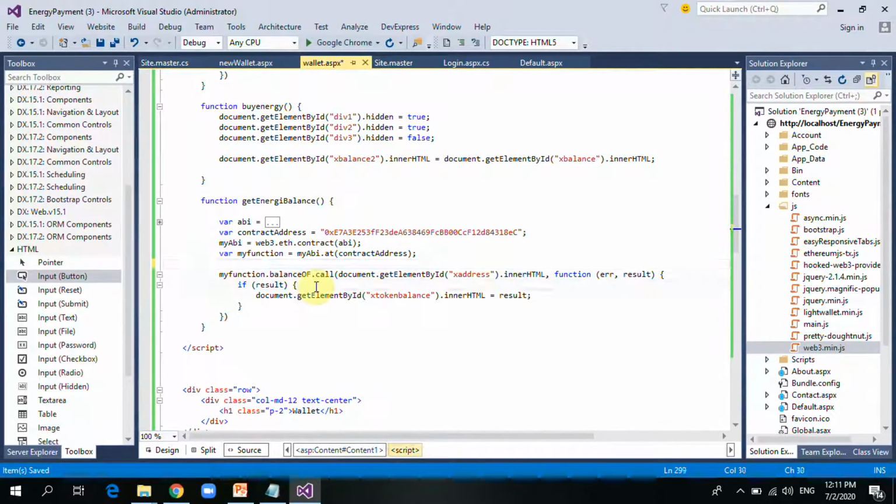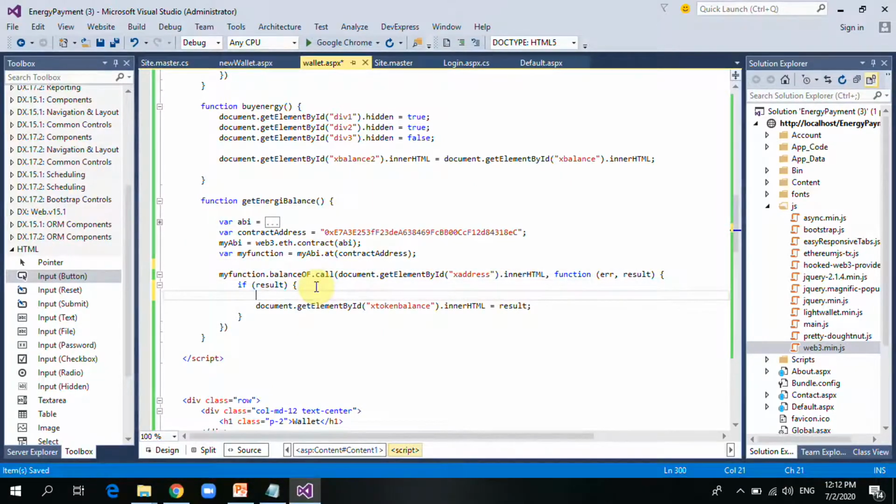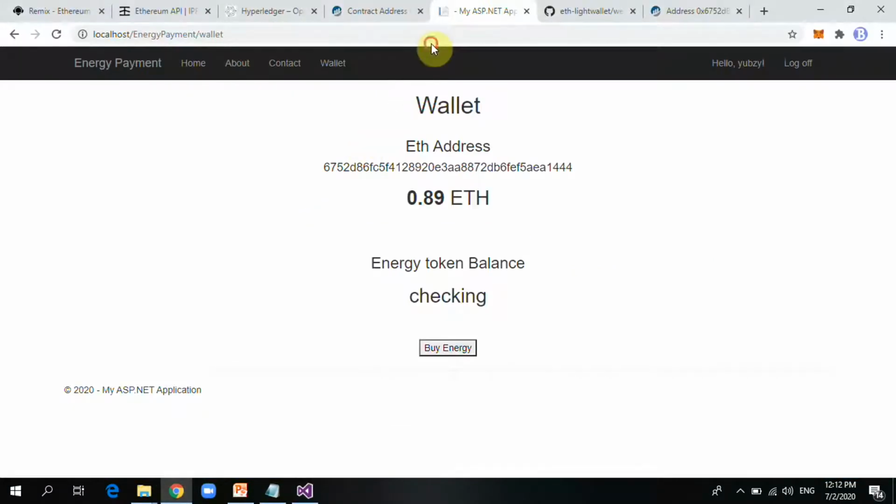If I drop this here, I'm going to have an error, or rather I'm not going to see the error, but I should have put this in a try and catch block actually. Let me do that.